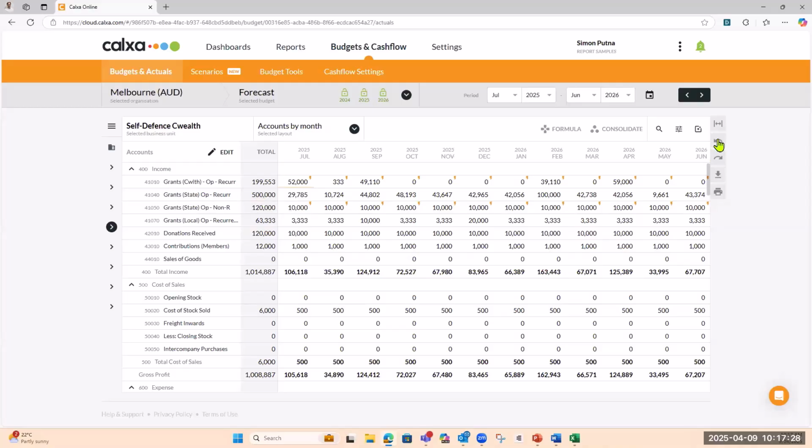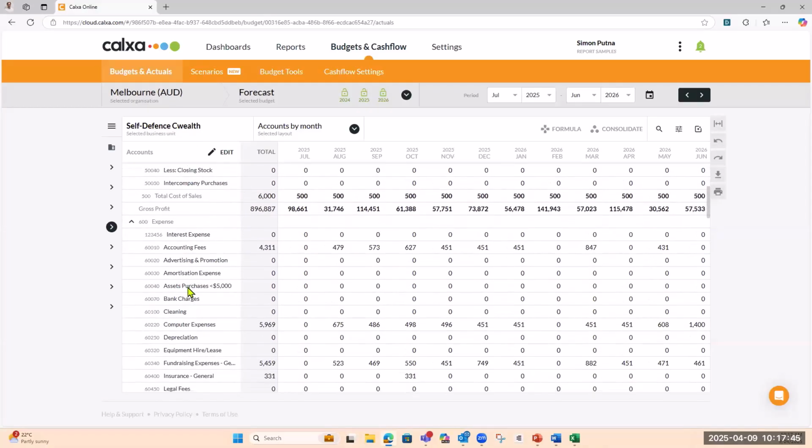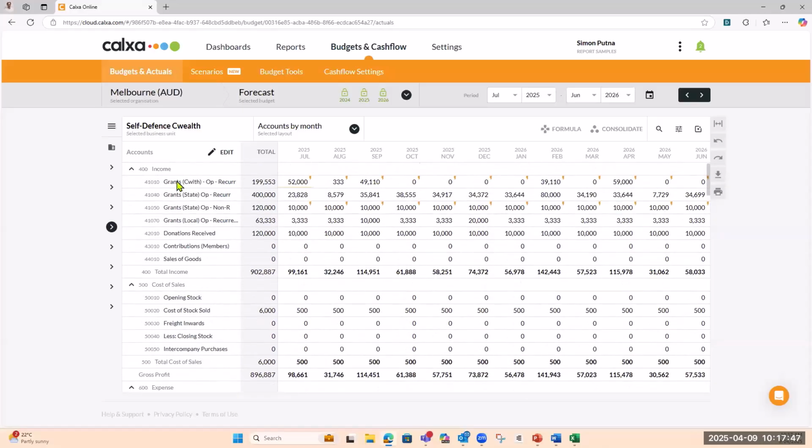If I didn't like that, I can, of course, press the reverse button, and that will take out the changes that I made there. If I want to delete what's in a whole row, I can simply press 0, and of course, that's going to delete what's there. You can see down the side here, I've got a particular format that I'm looking at. This is my account tree format, which is, in this case, my original tree.